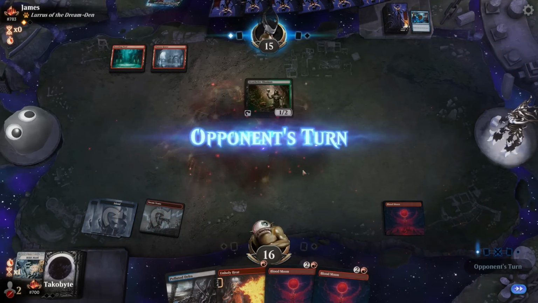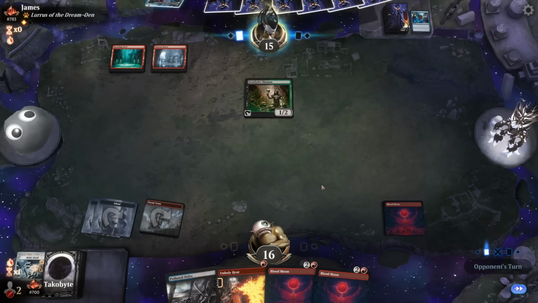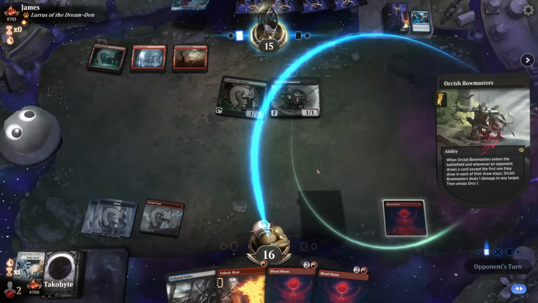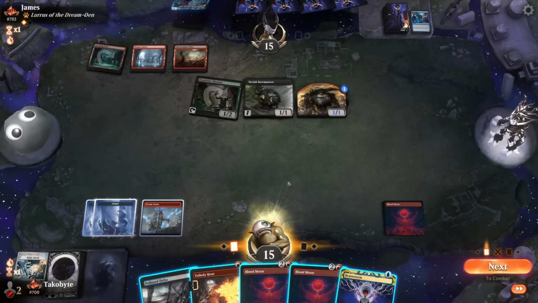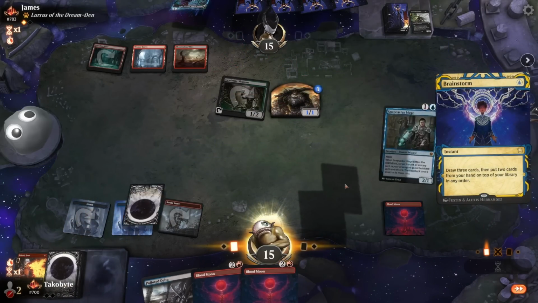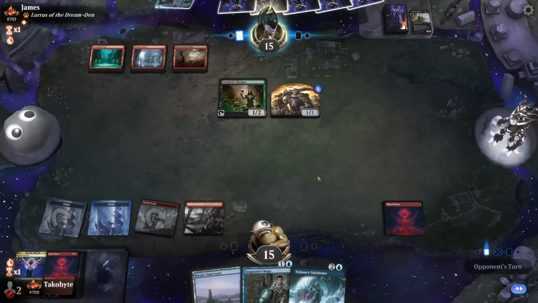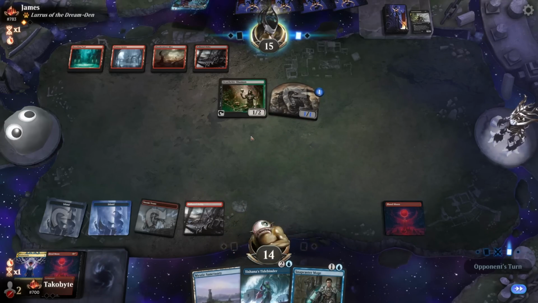Okay, Blood Moon down. Now the opponent has a limited amount of lands to work with Deathrite Shaman. Well, I think we have to kill the Bowmaster because this hand is looking pretty bad. I think the nail in the coffin here is going to be Tishana on the Deathrite Shaman.